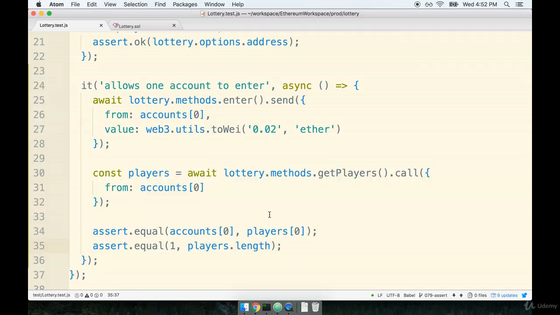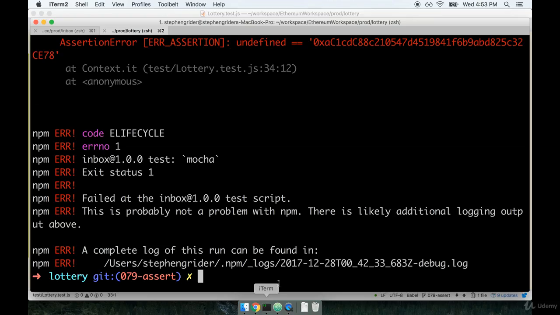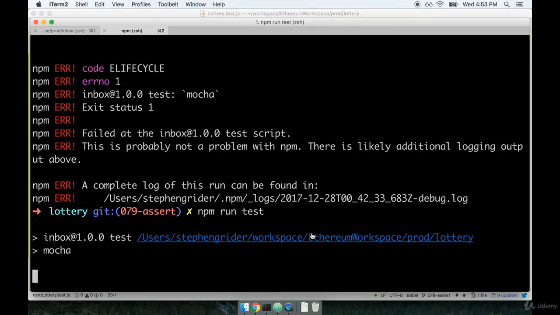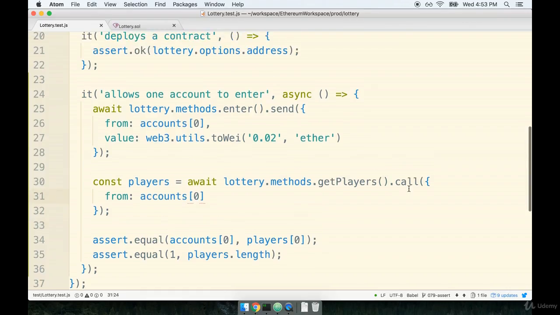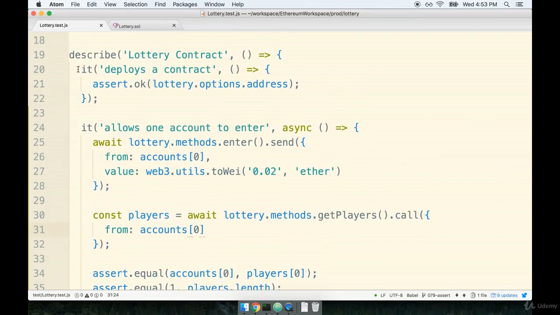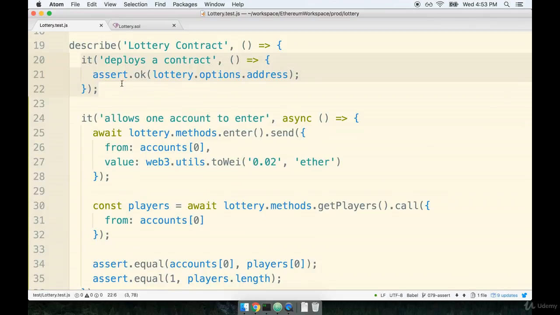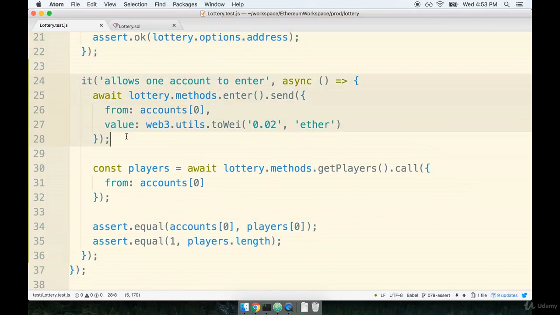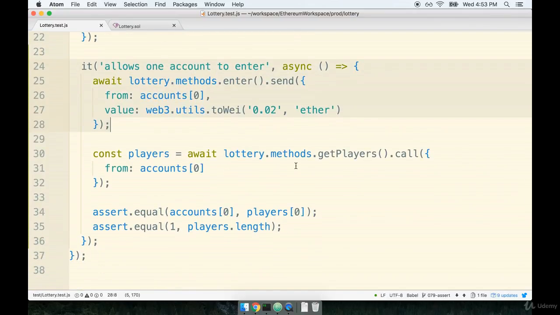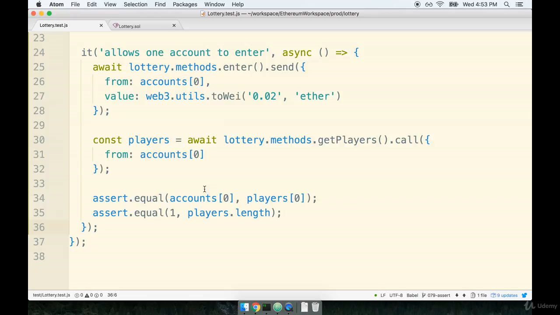All right, so let's save this and run our tests again, see how we're doing. So I will npm run test. That'll start our test back up. We should now see 2 separate tests passing. One for deploying a contract, and then one for allowing our account to enter. At present, we're not actually making any other assertion beyond this one account, and that's why I specifically specified in here one account. We can certainly come back and add in another test that then attempts to enter in 2 accounts. Of course, there's no issue with that whatsoever.